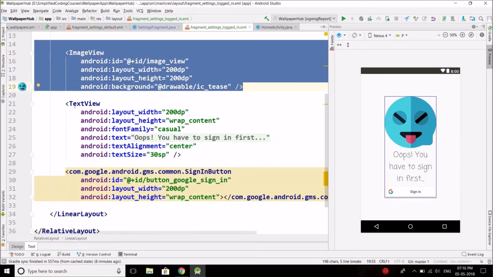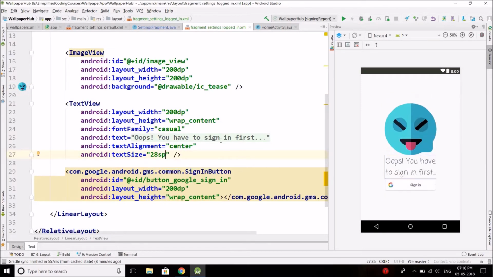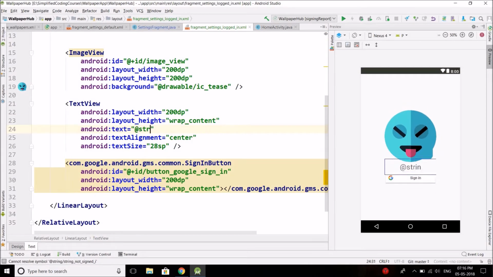Then we will display the name of the logged in user. So let's change the size to, let's say, 28 SP, and I will remove this font family. And for the text, for now let's make it my name.